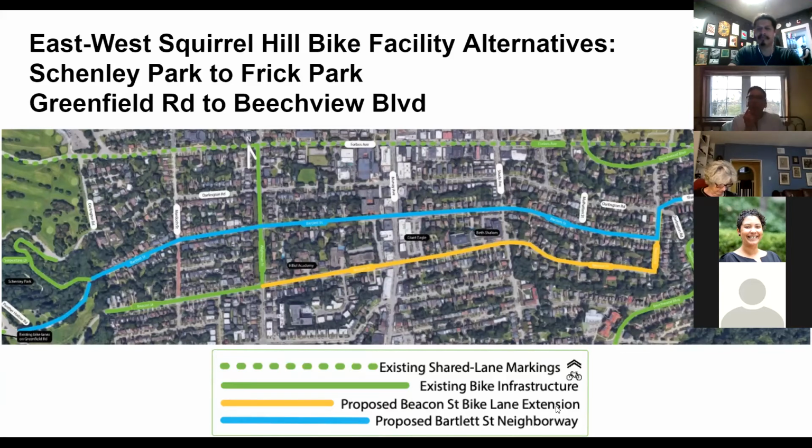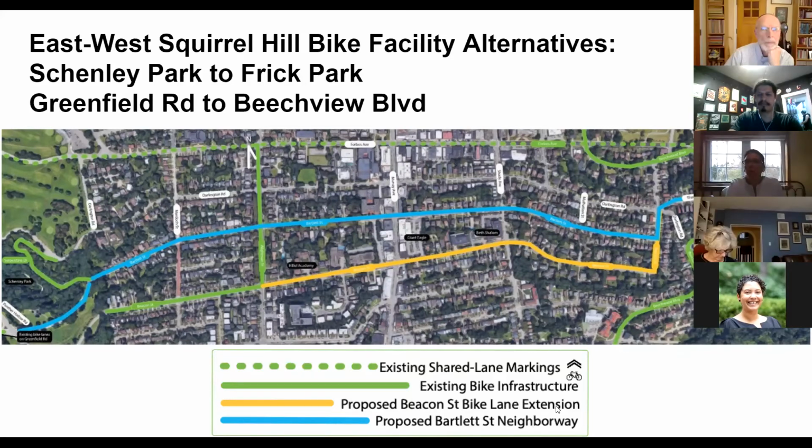I'll call one out that I was just scanning the list, asking about what about pairing Bartlett with Darlington. So we did look at this early on. And that would then have one-way bike lanes on each of those streets.